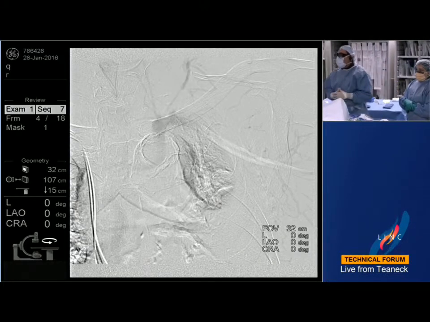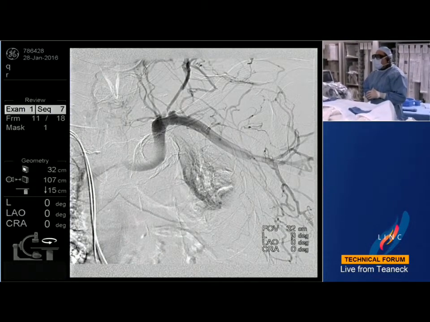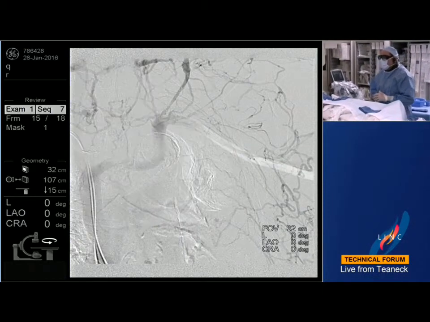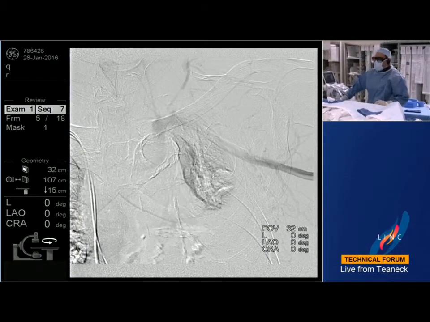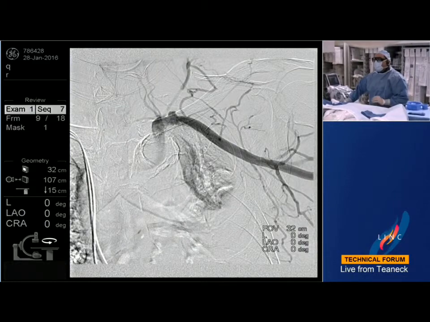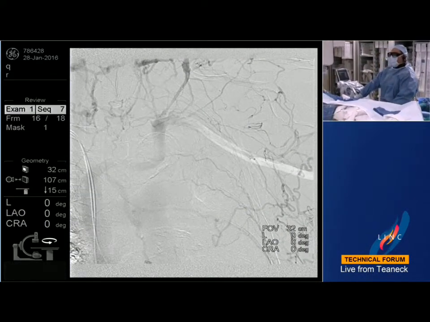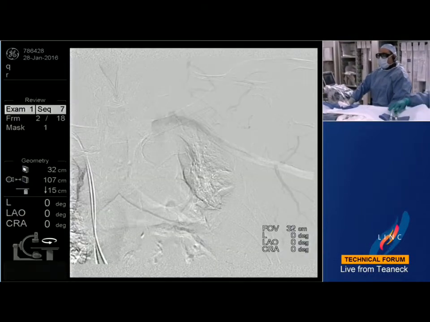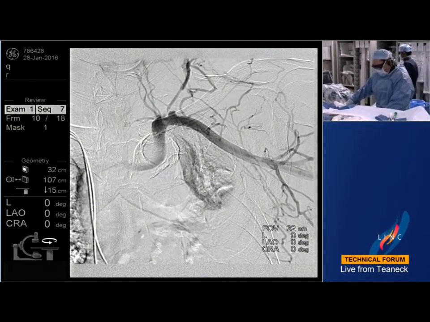If you look at the central shot here, you see a lot of collaterals, and we don't necessarily treat when you see all these different collateral veins, but there's something in the central venous system that I'm noticing that I want to get a much better, closer look at, and that's where we're at right now in this case. I'd like to get a sense from the panel also, when do you guys treat central venous stenosis in these dialysis access cases?